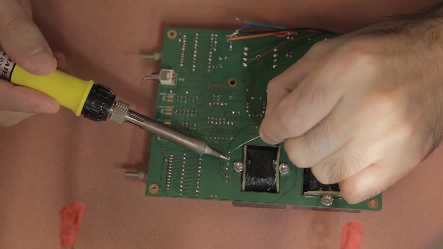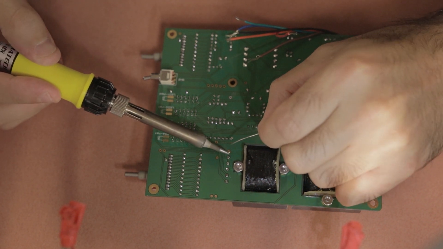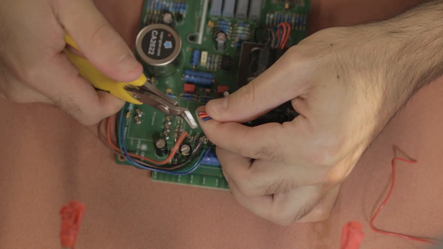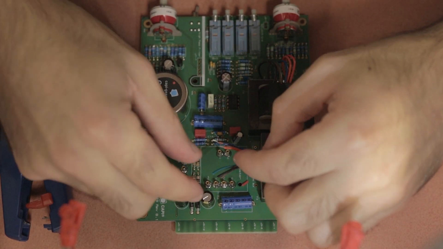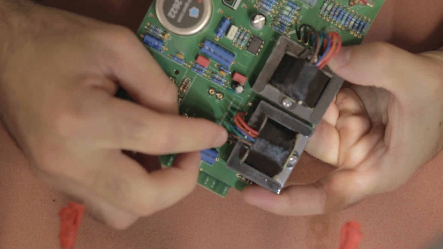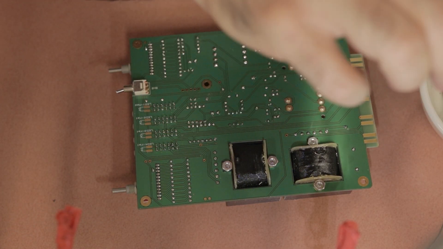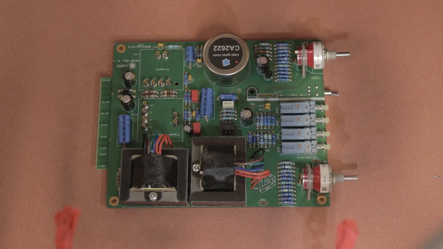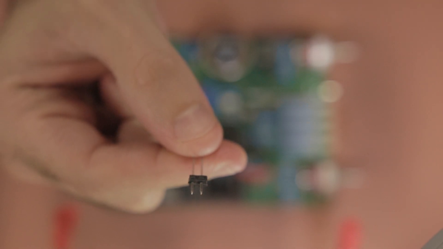Once those leads are inserted into the right parts of the PCB board you can then go ahead and solder them in place. Once they're soldered nice and neatly in place you can snip any excess lead coming out of the PCB there. Once that's done it's just rinse and repeat for the second output transformer. It's really easy, the same deal. Just go ahead and make sure that you've put the leads in the right place and then solder those ones as well. Once that's done and you've snipped all the loose ends off those leads you should be ending up with a nice looking PCB filled with the transformers.